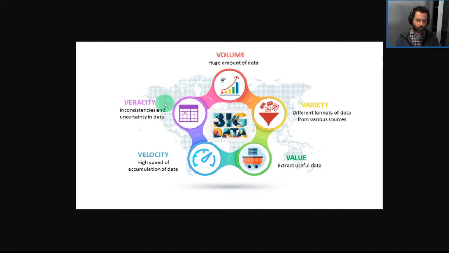But the more interesting ones, at least to me, because obviously a massive amount of data is a problem to deal with, but sometimes this data may come in multiple varieties. So the data you're receiving and that you might have to store and manage might not always be in the same format. Typically, the data in a big data environment is schema-less, meaning we can't easily drop it into a relational database with an enforced schema.